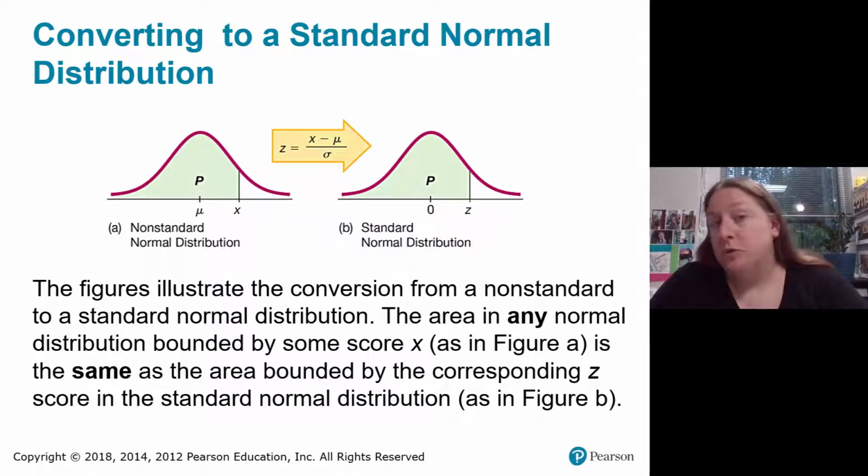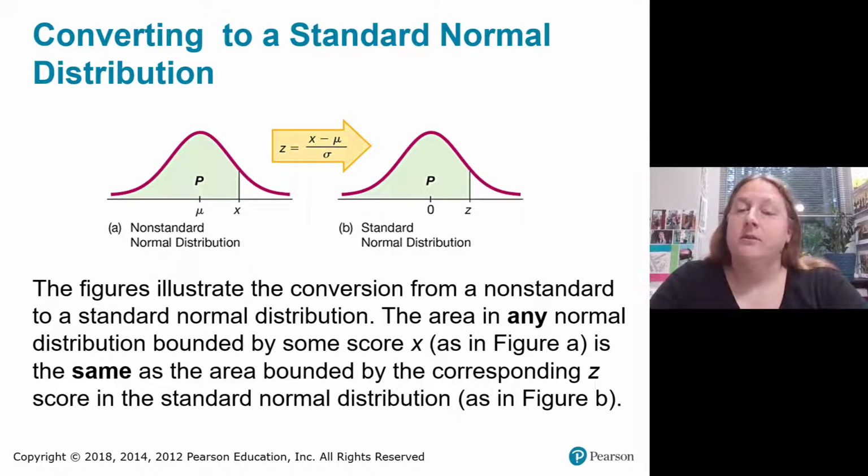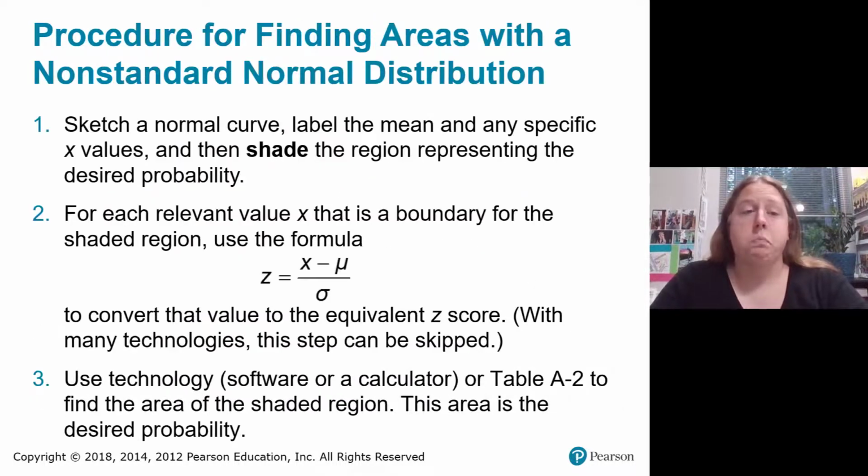So for those of you who loved graph transformations at some point in life, all the z-score formula is doing is shifting the mean from whatever it is to 0 by subtracting it. And then by dividing by the standard deviation, we're shrinking or stretching our graph so that our new standard deviation will be 1. So that's what's going on. This is the shift, and let's take a look at how we do this.